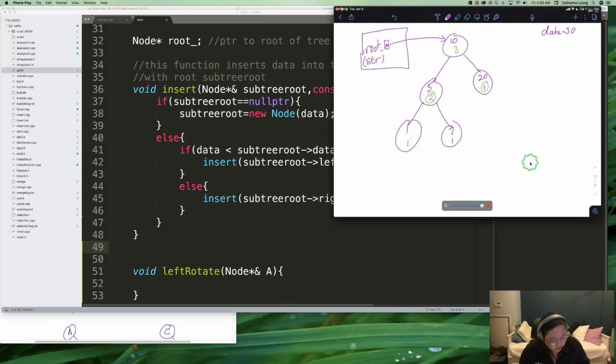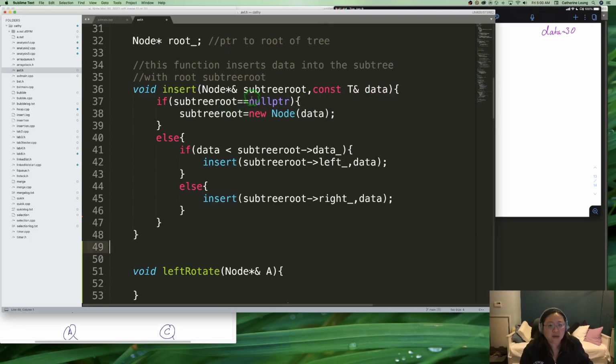So what it means is that I'm actually renaming this pointer right here subtree root. To distinguish it, I'm going to call it the second one. But effectively, it's the subtree root in the second call. So the right pointer of 10, that is the second subtree root that I'm passing in. Okay, and I say okay. So I go in and I say okay, is this pointer null? Well, no, because I'm pointing at 20, so it's not null.